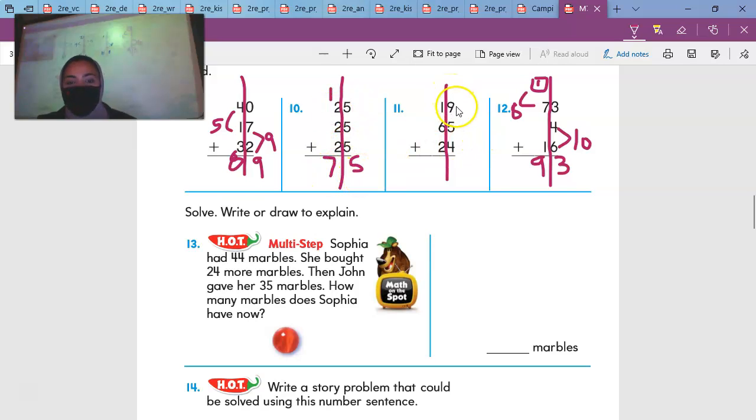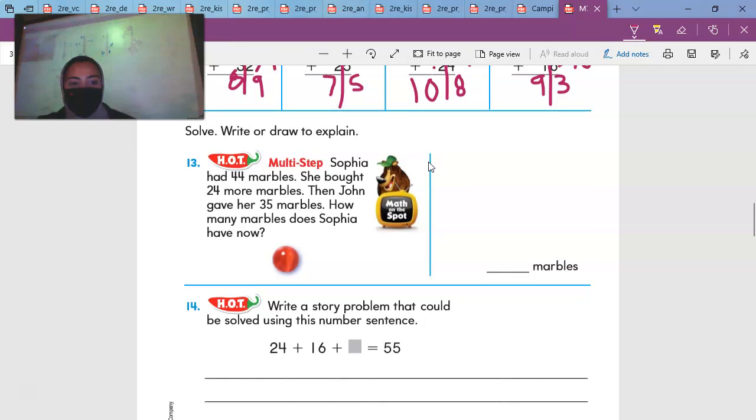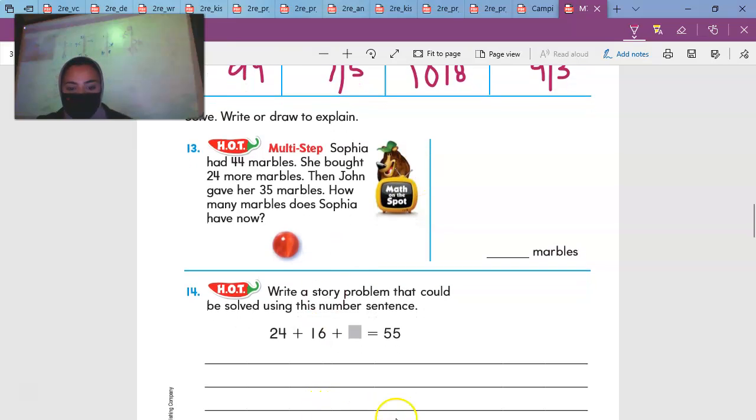All right, let's look at number 11. 5 plus 4 makes 9. And 9 plus 9 is what? 18. I almost thought I was talking to myself. 18. And then 1 plus 1 is 2. And then 2 plus 2 is 4. And 6 plus 4 is 10. 108. Okay, let's move on. Let's watch the Professor Berger video for 13.